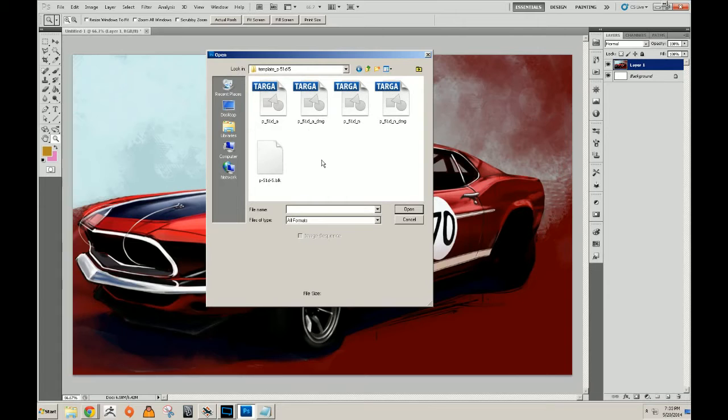We'll go in there and you can see that we actually have 4 files for that. We have what I assume is the tangent space normals or object space normals, object space normals damaged, and this is the clean version. This is the damaged texture, and this is the regular texture. So what we want to start with is this regular texture. So we'll go ahead and open that up.